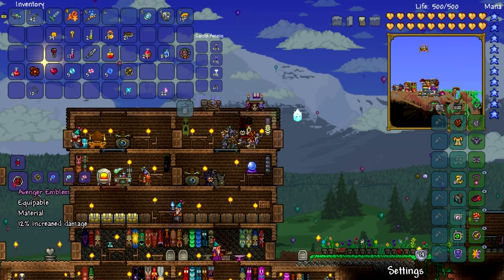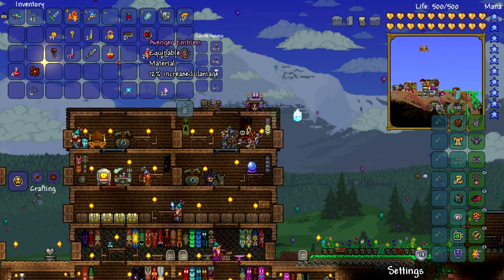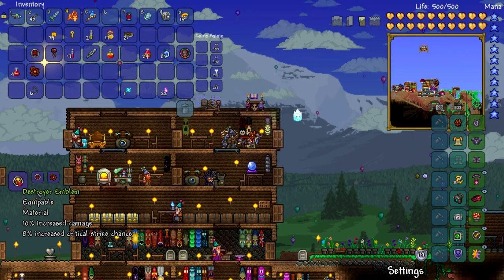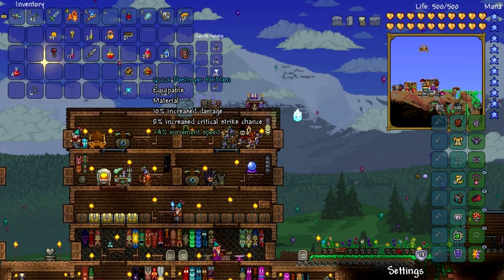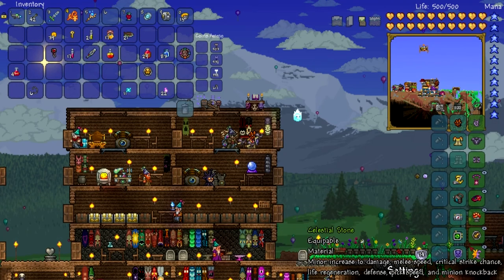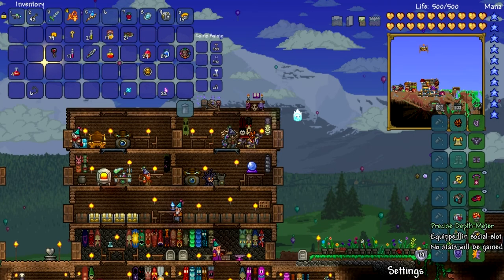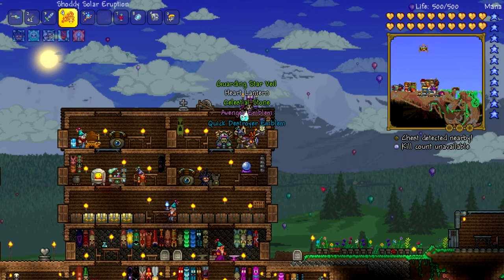Avenger Emblem increases damage. So, hold on, let's make a Heart Lantern real quick, which is a life crystal and four chains. I got this all prepared off screen. Okay, good. And then using those, we can make the Destroyer Emblem. Hold on, let's compare these real quick. 10% increased melee damage. 10% increased damage. 8% increase of critical strike chance. I don't know, which one do I want though? Increase melee damage and speed. You know what? I think I might stick with this. Might increase the damage and speed. Yeah, I think I'm gonna stick with this for now.